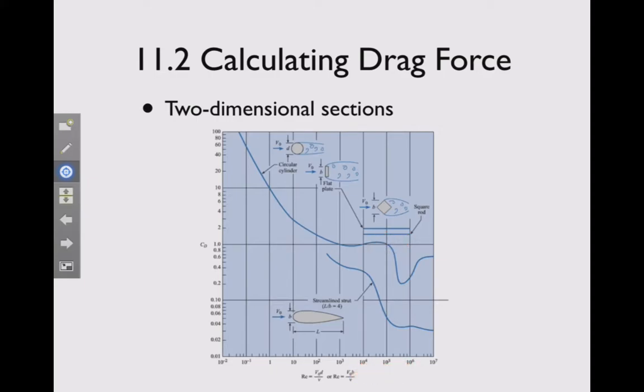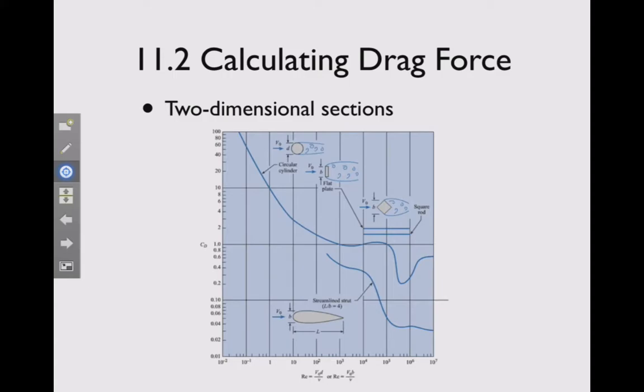And this is because these bodies cause flow separation, and therefore it turns out that the drag force is purely due to the pressure distribution and not shear stresses. It turns out that only the friction drag is a function of the Reynolds number, and the form drag is not. And since the drag of these two objects is purely due to the pressure distribution, or the form drag, the drag does not depend on Reynolds number, at least over this interval.